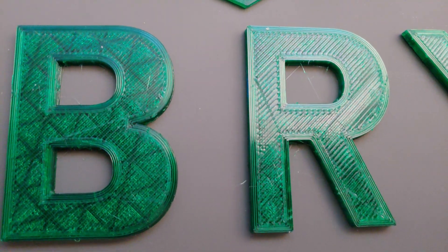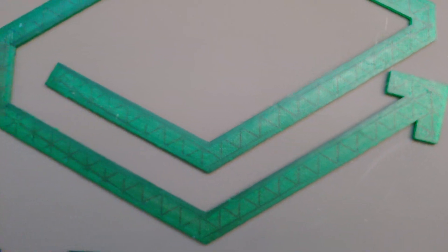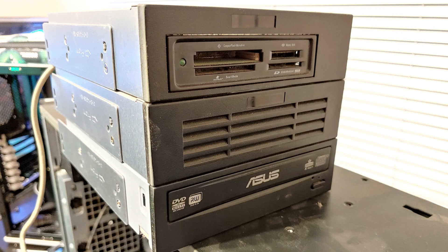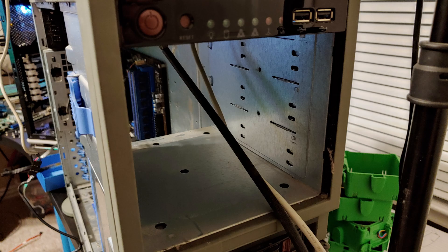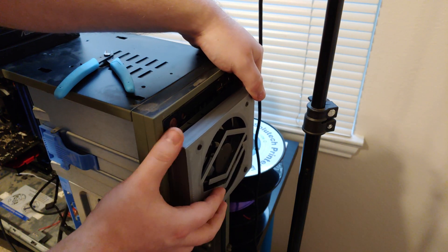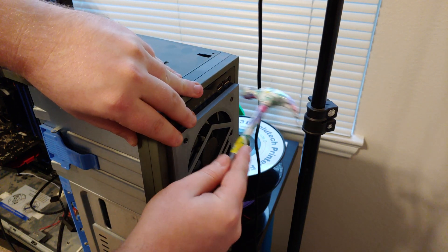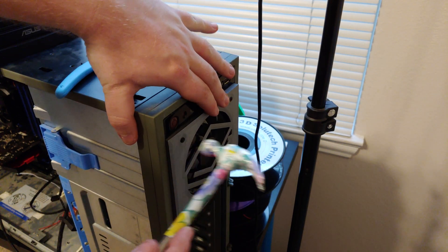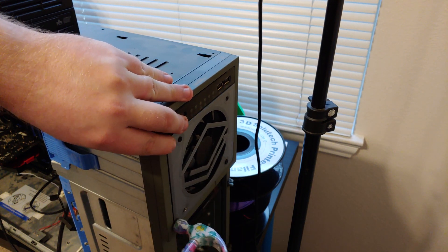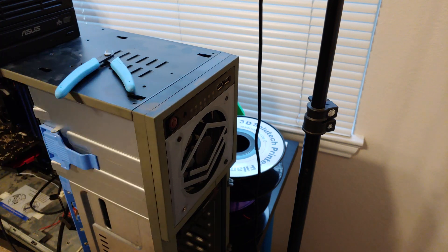The top was painted during a couple of free hours that clothing designer Redbone Pirate had while he was in town. The other side panel is blank, but for the front, I pulled out the USB 2 card reader and all three optical drives to make room for an actually decent air intake. While the library logo in the front grill looks cool, it's not really going to filter any dust. The fan is one out of a triple pack for $10 off Amazon — good fans for the price. I still haven't decided on a plan for the other side of the case, but since that's the side that'll be up against the wall, I'm not in any hurry.